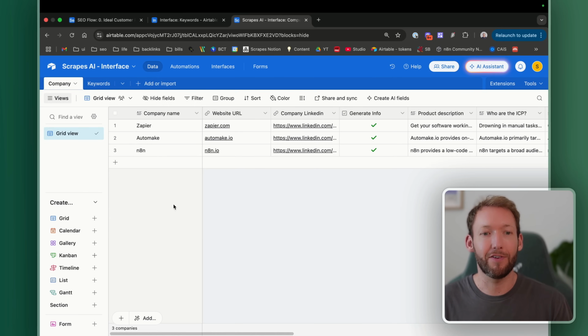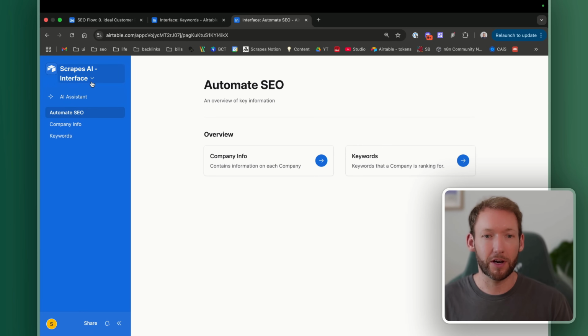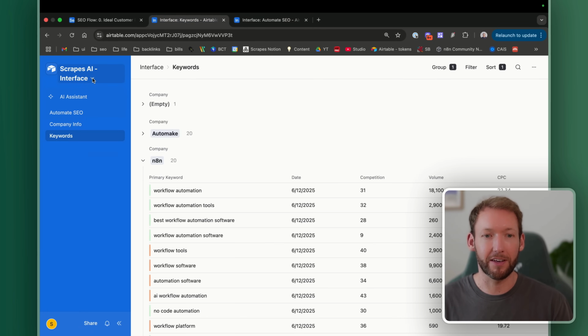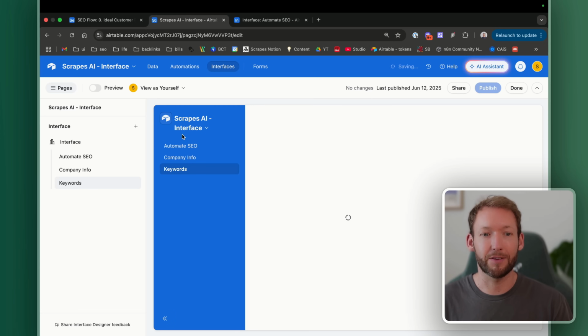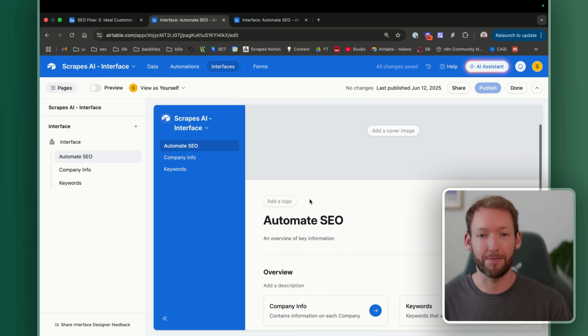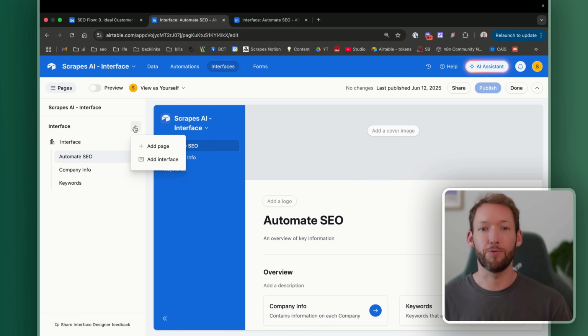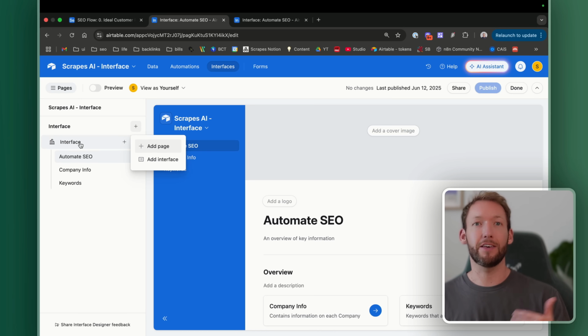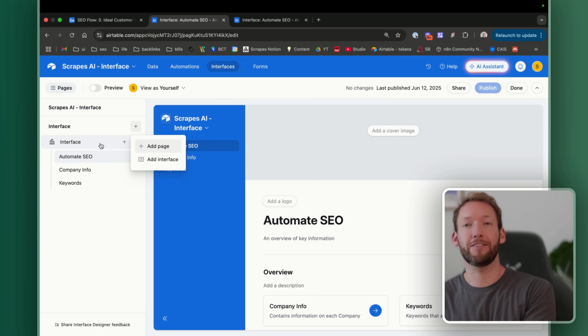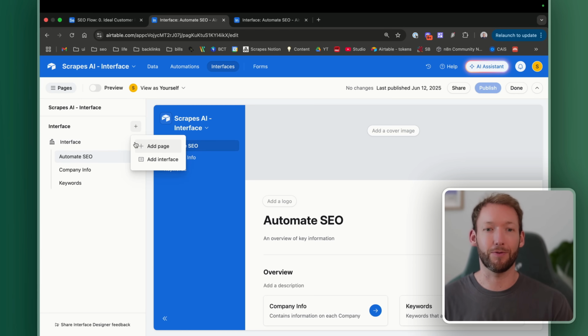Once you have a data table, what you're going to do is open up the interfaces. When you come in here to create a new interface, it's going to ask you to add pages to that interface. So you're going to have a view that looks exactly like this. These are pages that I've created myself, but we're going to recreate them now. Up here on create a new page or interface, we'd add a new interface, and then under that you have subpages. So we can have multiple interfaces, but right now we're just dealing with one interface with multiple pages.